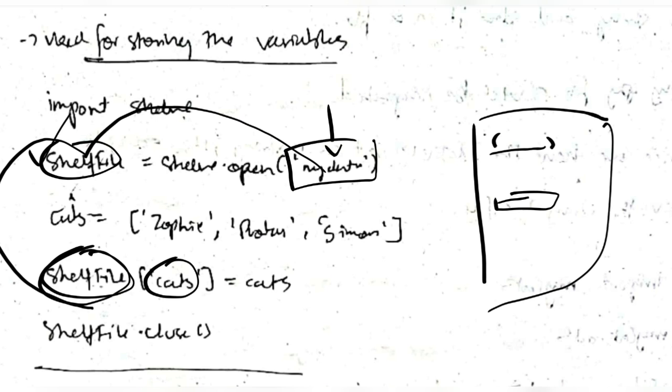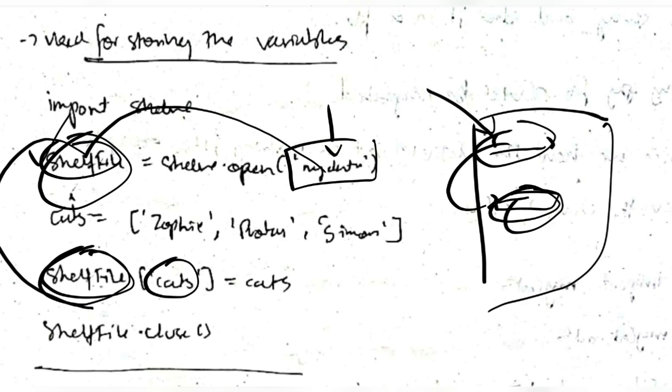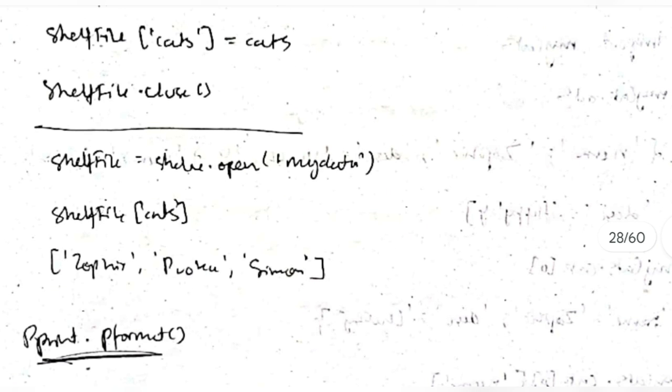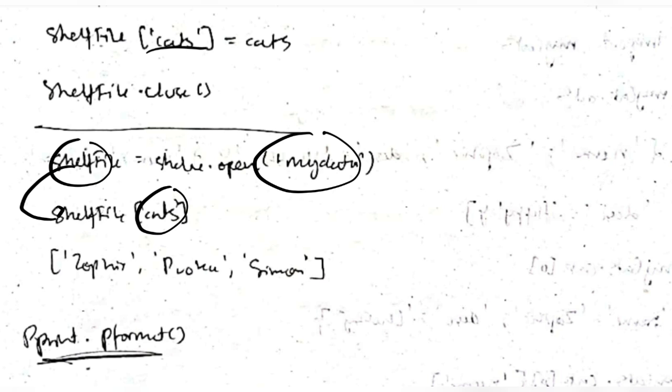To access that, I need to create a file object. Okay, to perform any operation I need to create a file object. After that I'll access cats, meaning the same name I saved here for the cats list. So when I access the shelf module of cats, it will access the variable. Okay, so here I am doing the same thing. I am opening my data in a shelf module, and inside the shelf module I am accessing by the name I saved, and I'll get the result.